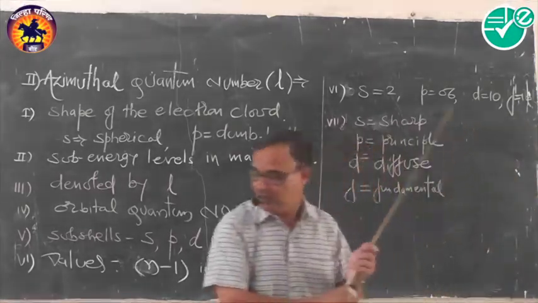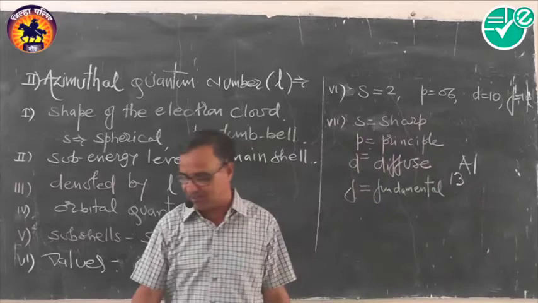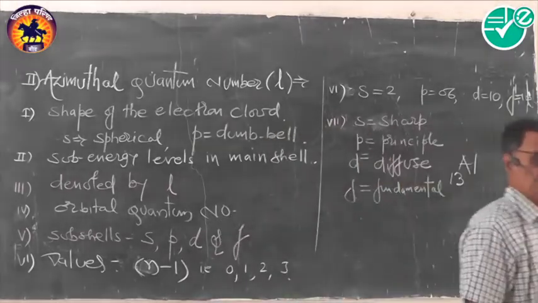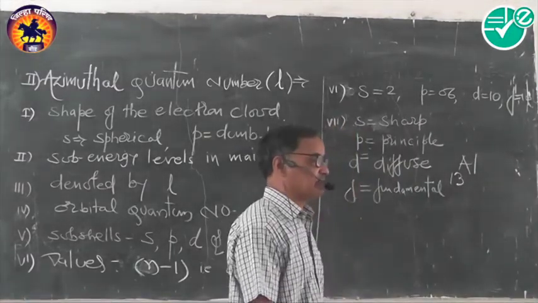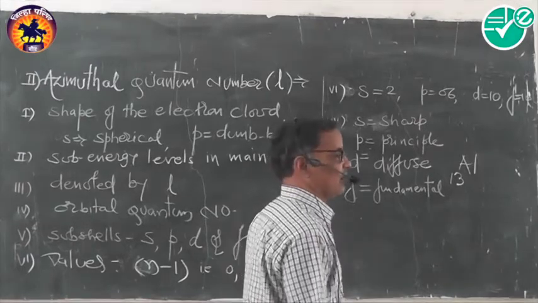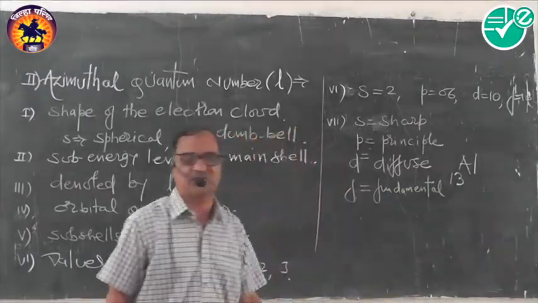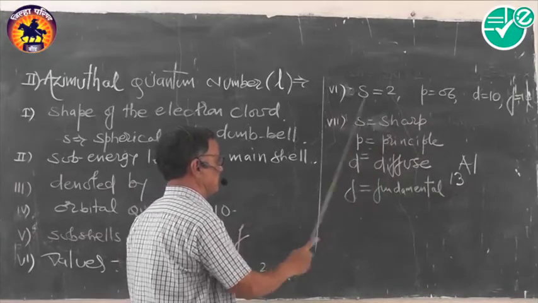For example, we can say aluminium. Aluminium is the 13th element in the periodic table and is placed on the right hand side of the periodic table. Its electronic configuration ends with p. So why is aluminium called a p block element, or why does it behave like a principle? Aluminium conducts electricity as quickly as possible. You know, aluminium is the best or the cheapest conductor of heat and electricity. This is one of the principle properties of an element like aluminium, and that's why the elements which are placed extreme right are called p block elements, and that's why from principle the letter p is taken.